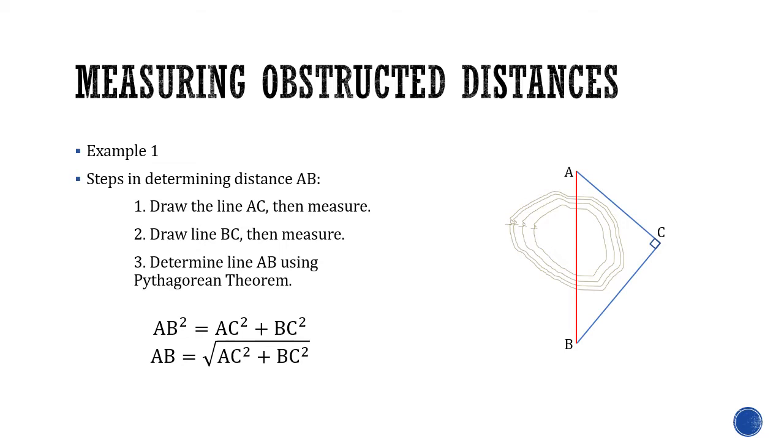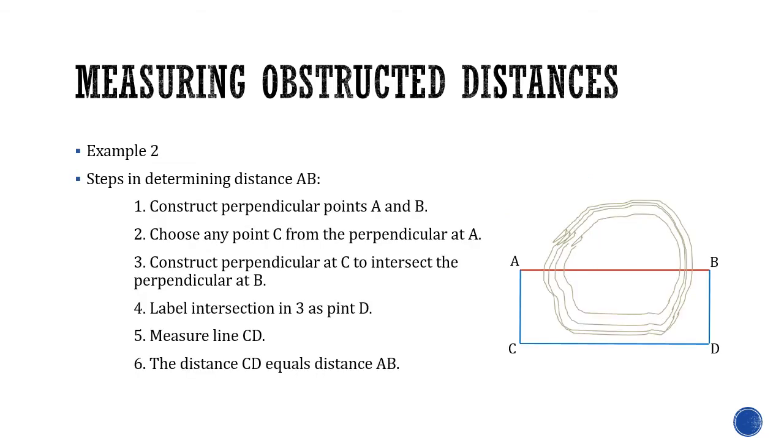Okay, so next suggestion. And so for example 2, ganun pa rin, no? So determine AB, tapos may obstructions pa rin sa gitna, then probably ito ay bundok ulit, no? Kasi hindi mo siya masipat ng diretso. Okay, so instead of creating a right triangle naman dito, ang gagawin naman natin is we will use the rectangle naman. Okay, so hindi na right triangle, na rectangle naman.